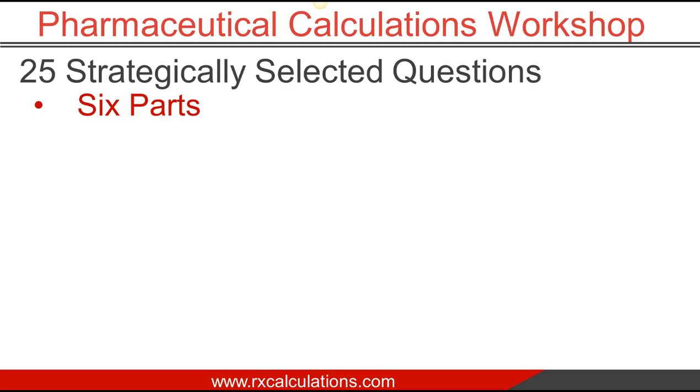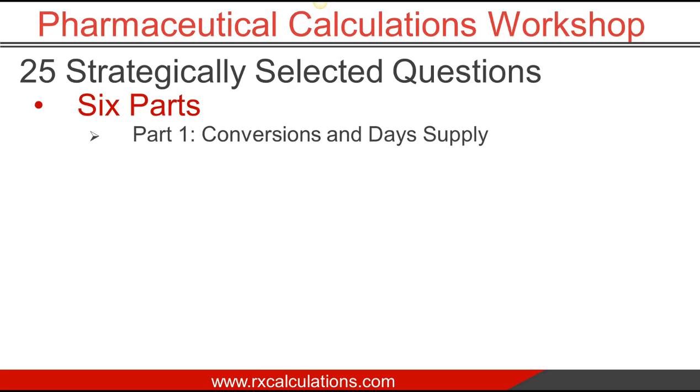So the first part really is more or less an introduction, just a reminder of the basics that you would need. Here we just cover conversions and day supply, and the idea is to remind you or expose you once again to using ratios, proportions, and so on and so forth. The remaining parts, from parts 2 to 6, are organized following the NAPLEX blueprint.